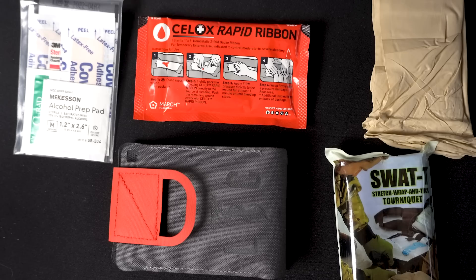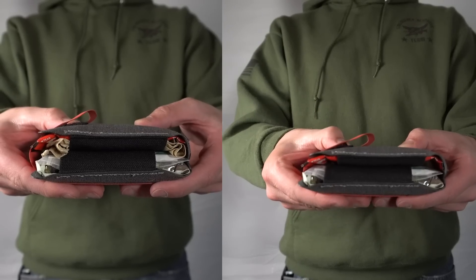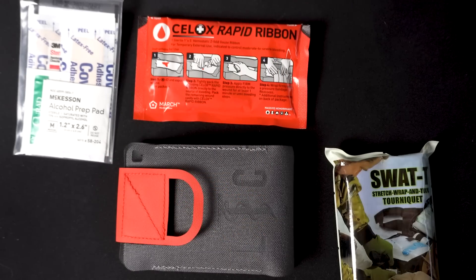It's especially fine if you keep it in a side pocket of cargo pants — you're just not going to notice it. One thing you can do to make it a little thinner is take the gloves out, which will decrease the thickness. Your skin is generally a good barrier for blood-borne pathogens, and unless you have an open cut, your chances of infection are pretty low. Because this is a low-frequency-use kit, I generally don't carry gloves on EDC kits because it just takes up space — but that's a choice everyone has to make for themselves.